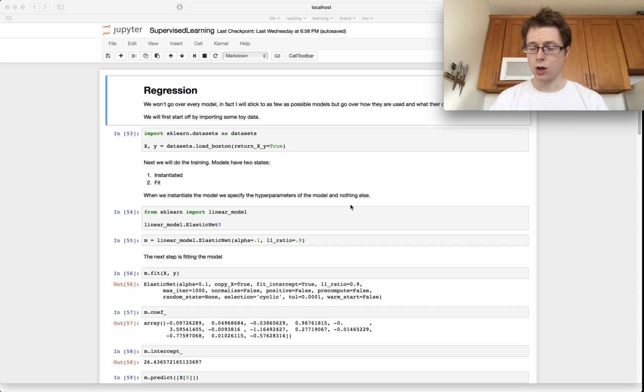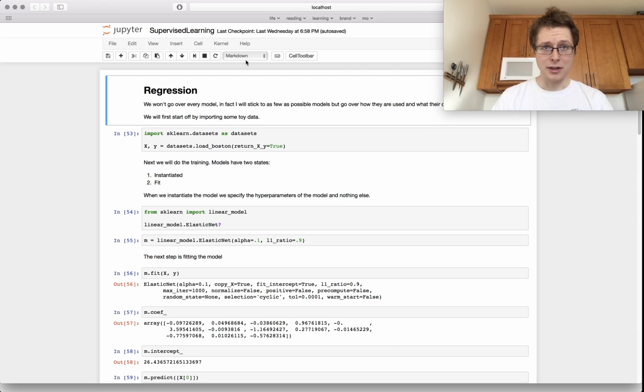So to crush your hopes immediately, we are just going to be showing you how a supervised learning estimator in Scikit-Learn works. We're not going to be going over every single method. I think there are hundreds of methods in Scikit-Learn. I will point you to a couple of them as we go through this tutorial. So to begin, we will load our data set.